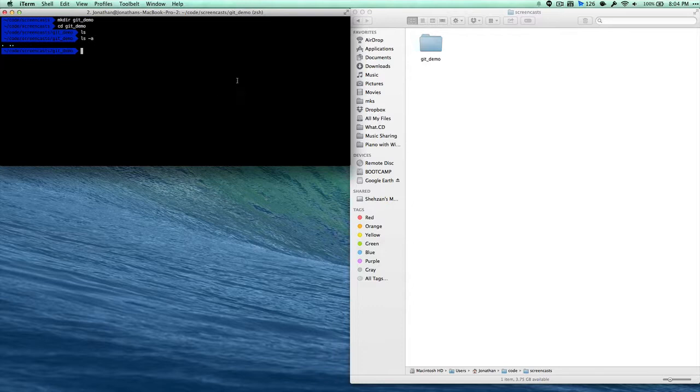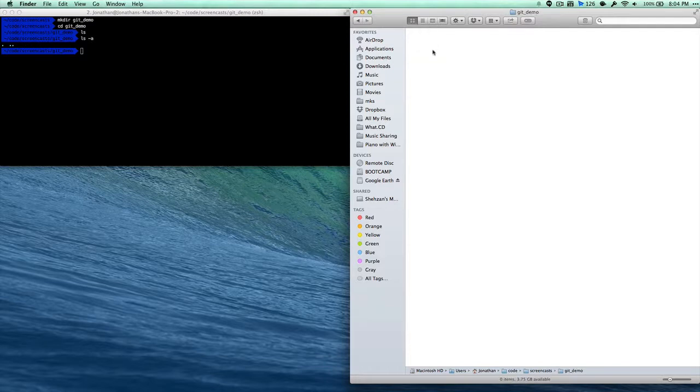So basically where Git comes into play is it allows you, as I mentioned, to maintain version control locally on your computer, and also lets you collaborate with other people online. So let's go into this folder here. Let's say I want to start making some new files. I'm working on a new project.